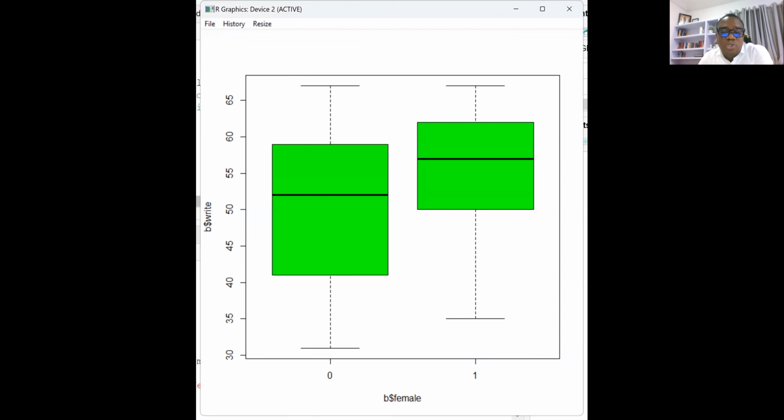So in this plot, you will notice that the males are 0 and the females are 1. And when you look at the female, you can see that the mean, when you check it at the far left, is higher than that of the male. So on the basis of this, just by picture, you can tell that it appears that the females are scoring more on writing than the male. But as to whether that is significant, we are yet to test it. Okay, so how do you test whether that is significant? Let's go ahead and show that.